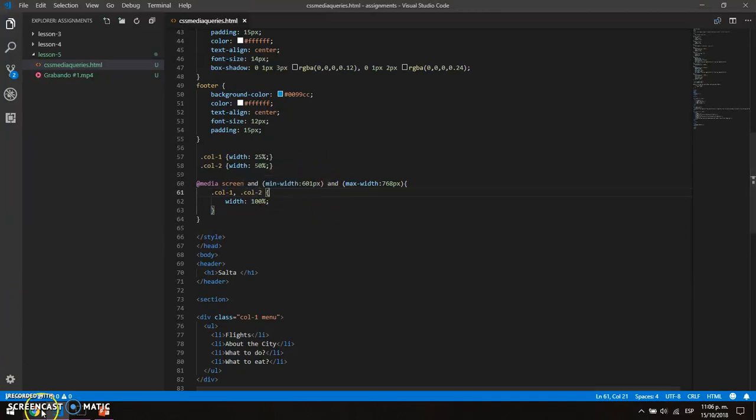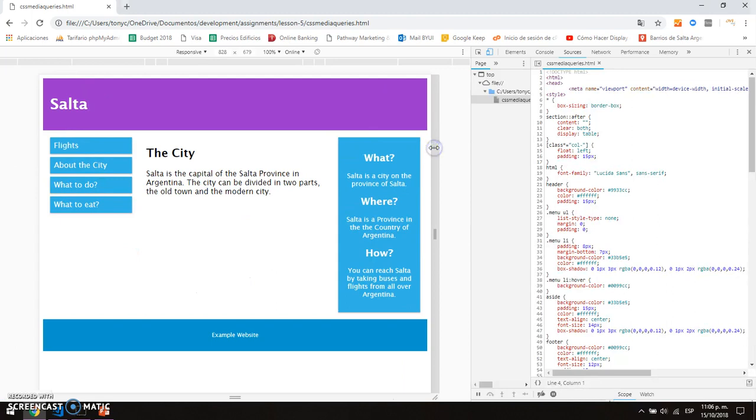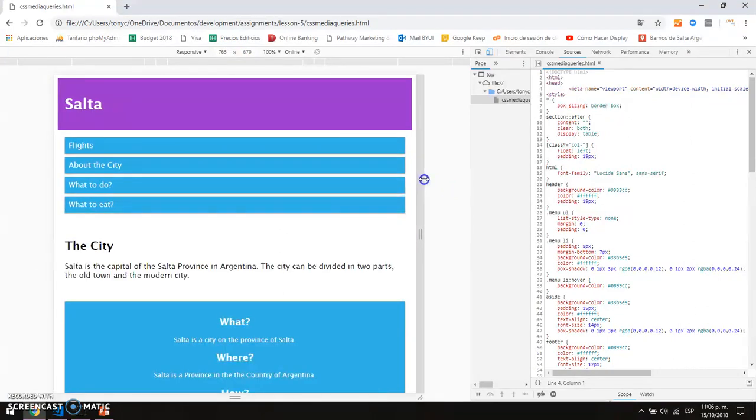The browser is going to read this media query, and as you can see, as I get it smaller, I'm now within this range, so everything has changed.